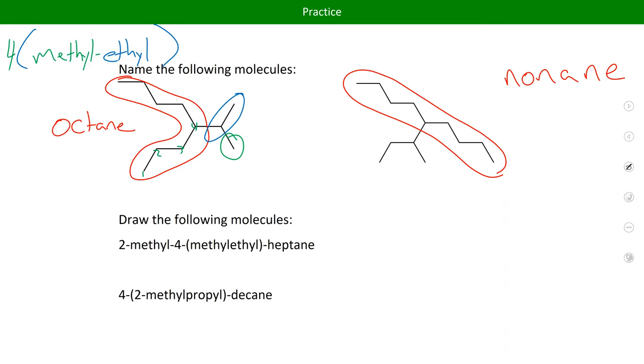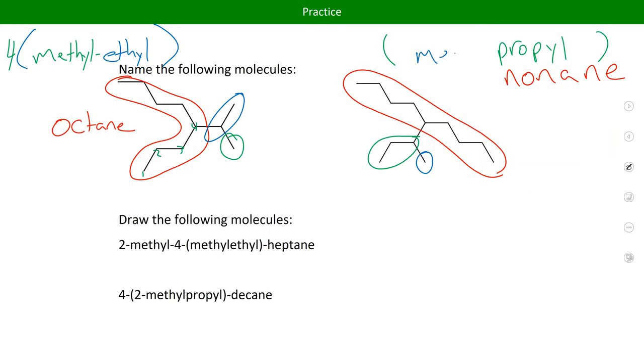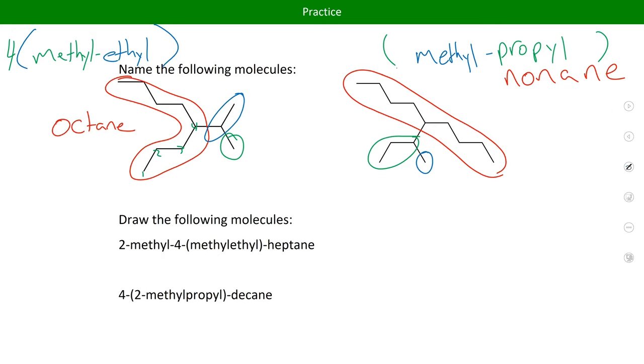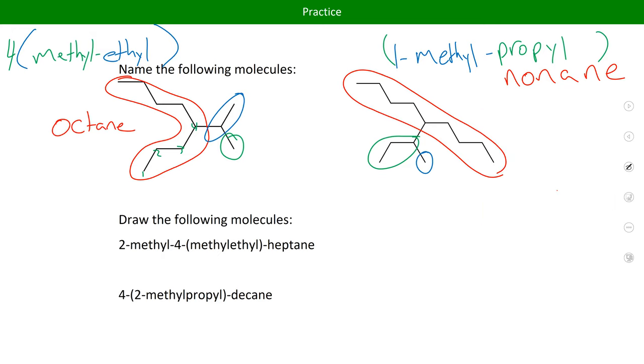So over here, we've got our propyl group attached, and then our propyl group has a methyl group. So within parentheses, a propyl group. The propyl group has a methyl attached, and it's on the first carbon of the propyl group. So the complicated branch is a 1-methyl propyl group, and it's in position 5.